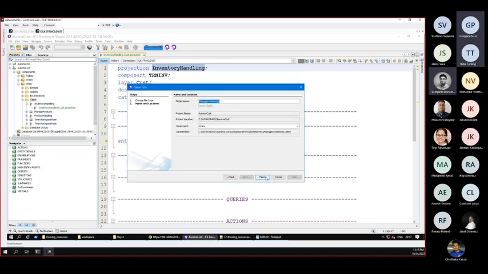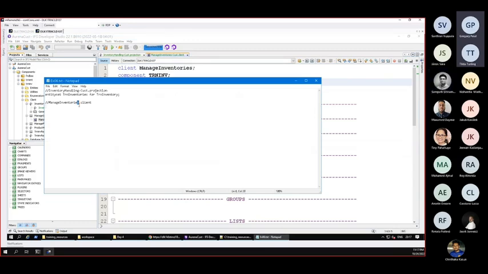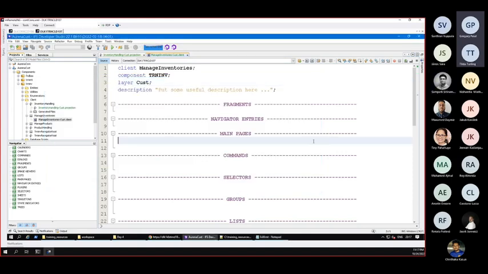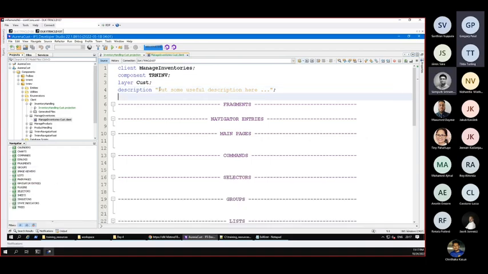Of course, when I finish it, it'll create a manage inventories dash cust.client. Of course, the layer is cust and all those things. And I can try to deploy this file, but it can't find the projection. So therefore, I have to specify the projection as well.